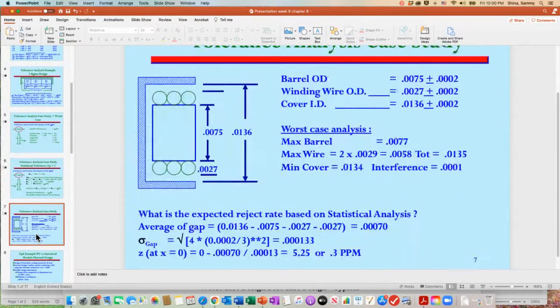And the third example is this clot buster that we can use for treating thrombosis, and the design itself is an interference design, but the reject rate is very manageable at 0.3 parts per million. So that's going to be okay to do as well. So these are the three examples I gave you. What is common about these three examples?